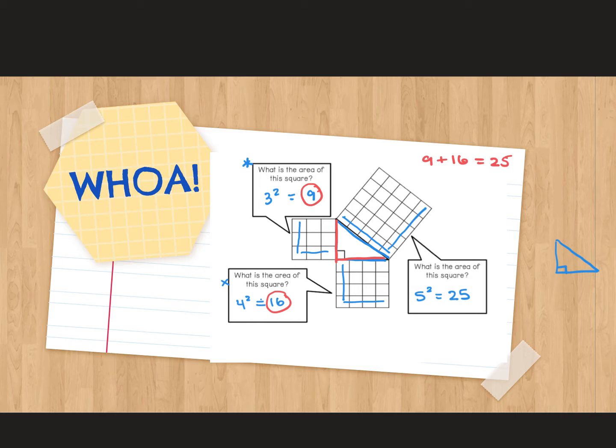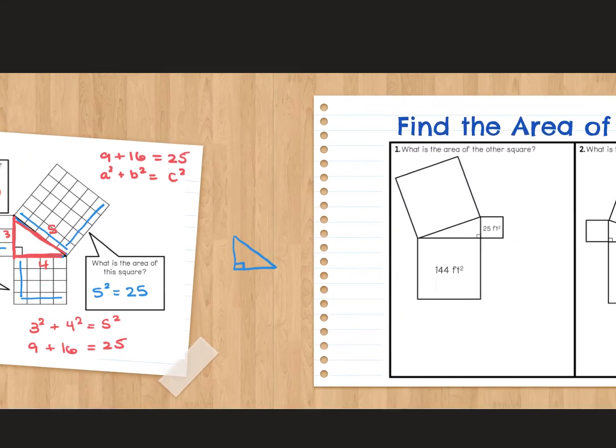So the Pythagorean theorem basically says, if I have my side A squared plus my side B squared, that's going to equal my side C squared, which is my diagonal side, all right? So if we look at the fact that this leg here, not looking at the square, but just the leg, is 3, this leg is 4, and this side is 5, we get that 3 squared plus 4 squared equals 5 squared. 9 plus 16 again gives us 25, all right? So let's take a look at a few more examples.